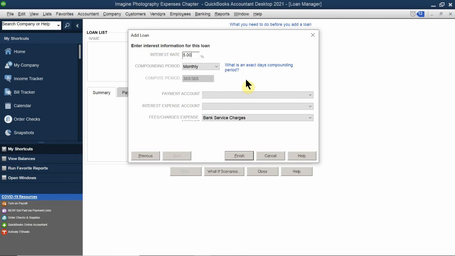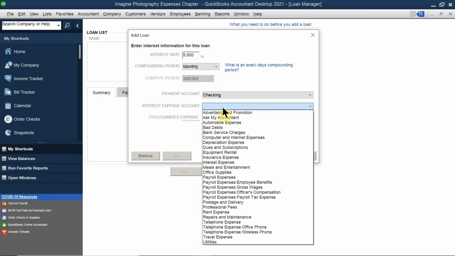Okay? So then after we've done that, the payment account is going to be bank interest expenses. So here is the payment account for the bank interest. Of course, we're going to make the payments out of our checking account, and the interest expense account is going to be interest expense.